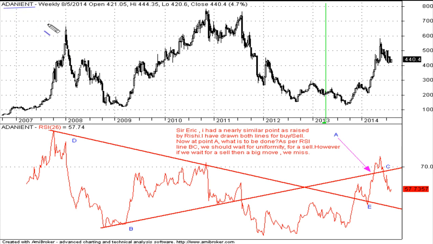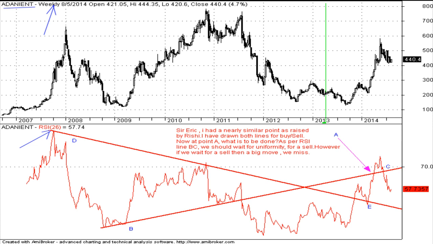On this chart that was sent to me via YouTube, it looks like you are using a weekly chart here, and you are using an RSI period of 26. That's slightly different from the way I look at my charts, but I'll try my best to use your chart to make some observations, just trying to answer your question here.